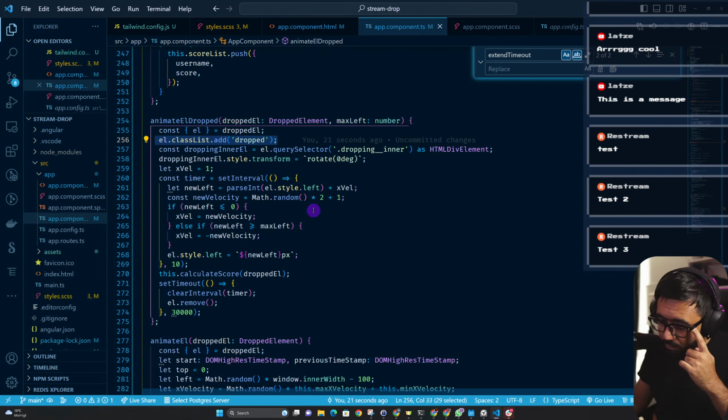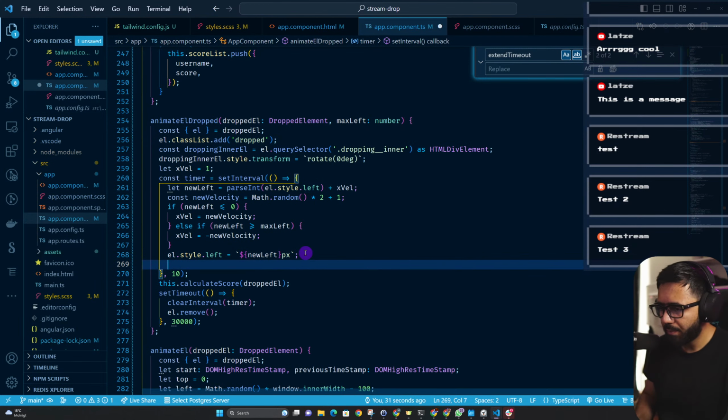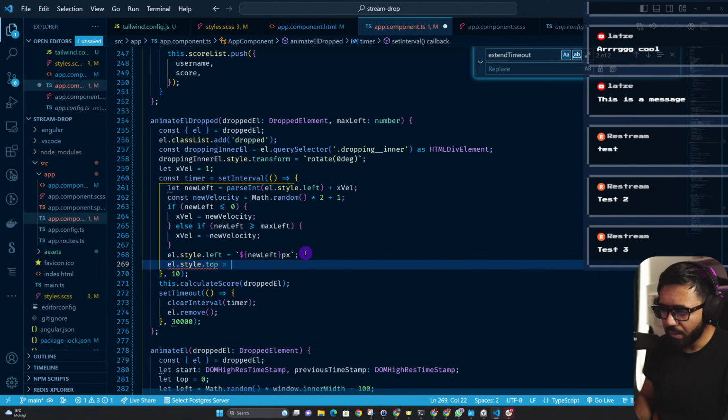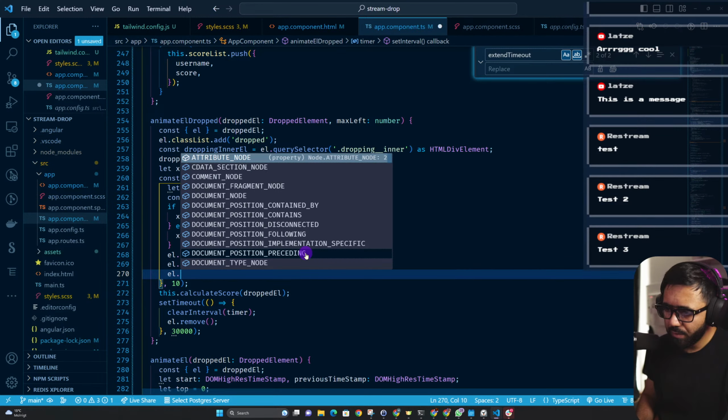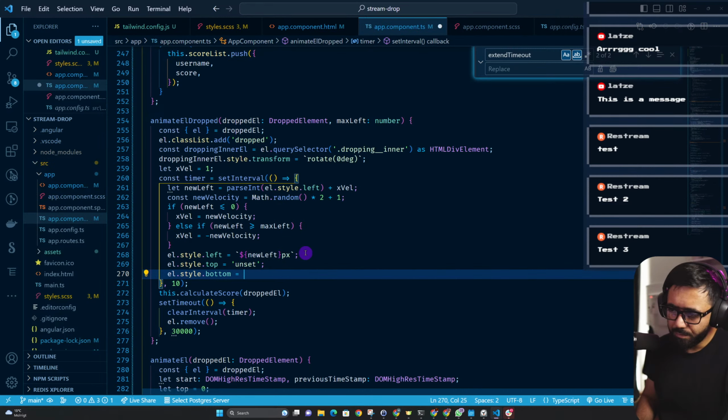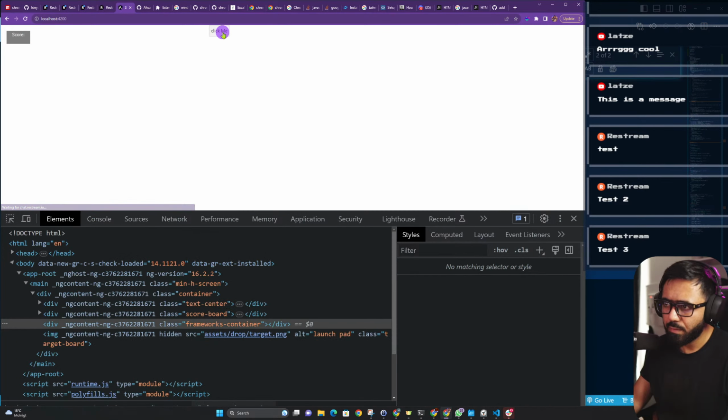Then it sets the left to whatever, but then the element dot style dot top should be unset, and the element dot style dot bottom should become 0. This is what we want.